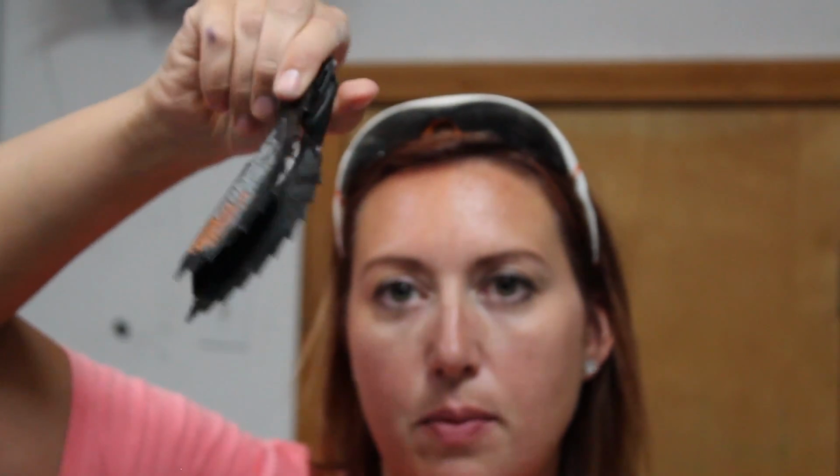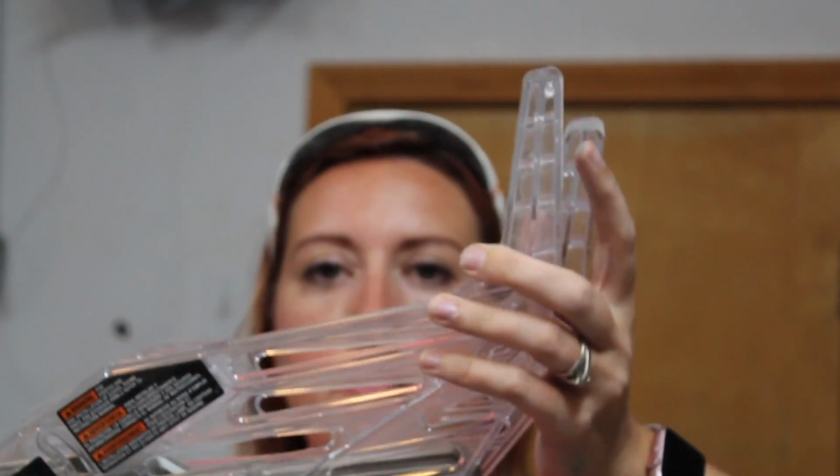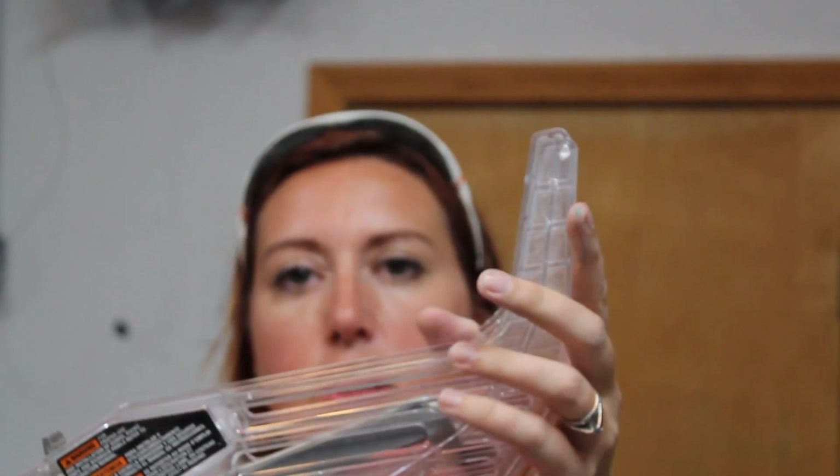Let me show you something else that's really cool. This little doohickey, you put it like this, and so when the wood goes in, it can't kick back out because those spikes right there catch it. This, I don't know what it's called, but basically it goes over the blade so that you can't touch the blade.